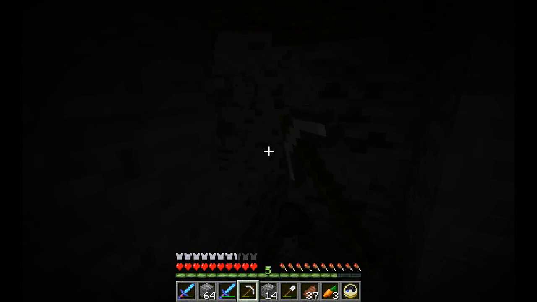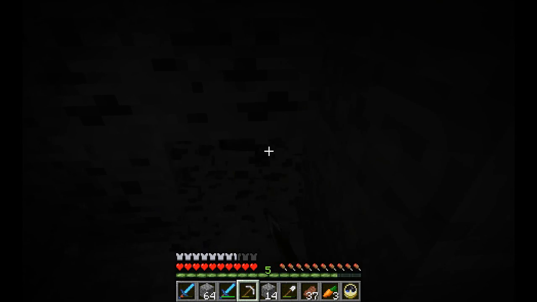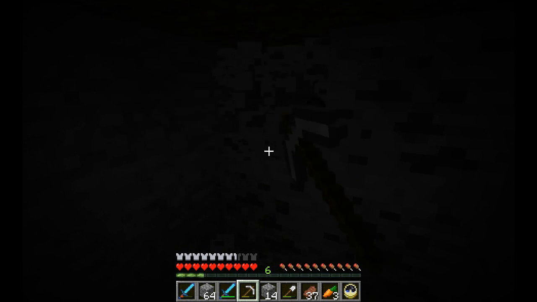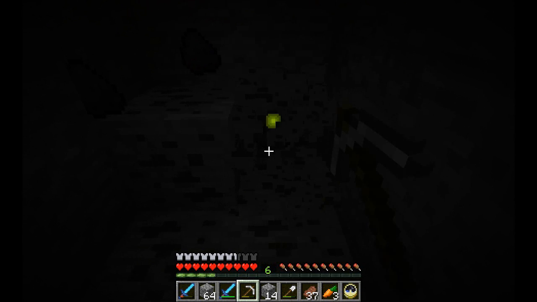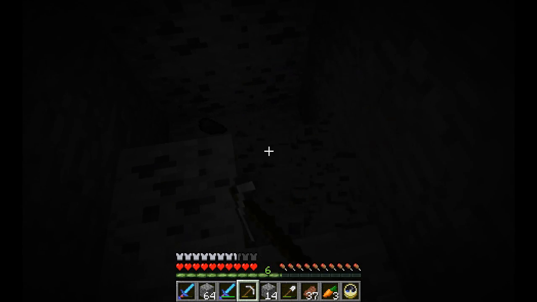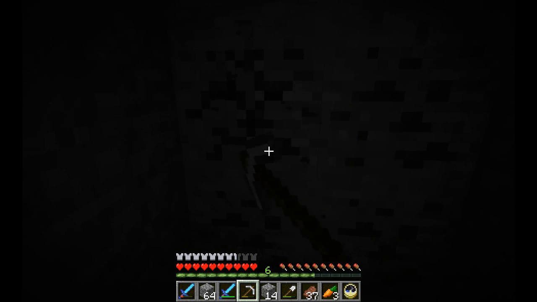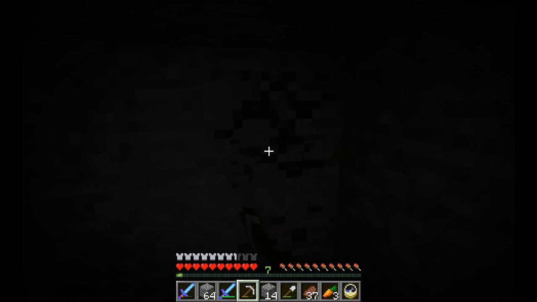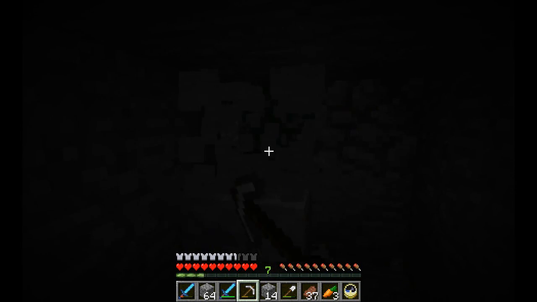Here we go, some XP. Already level 5. Woohoo! Yeah, wow. I'm really moving now. I need a lot more than that. Need to use my diamonds for armor. We need to get some good stuff going here so we can fight that wither, and I am scared. Okay. Let's just finish off this vein of coal.